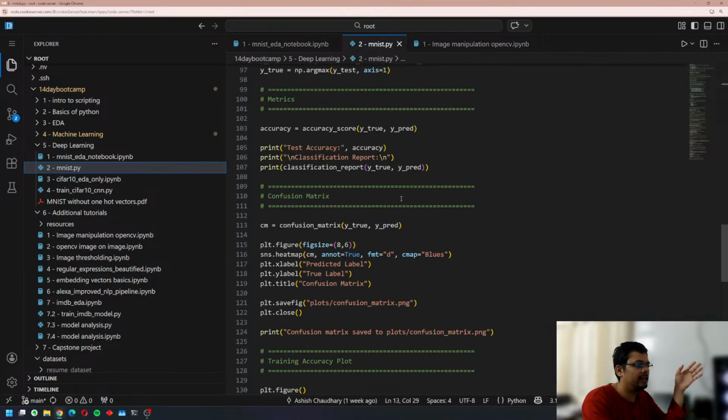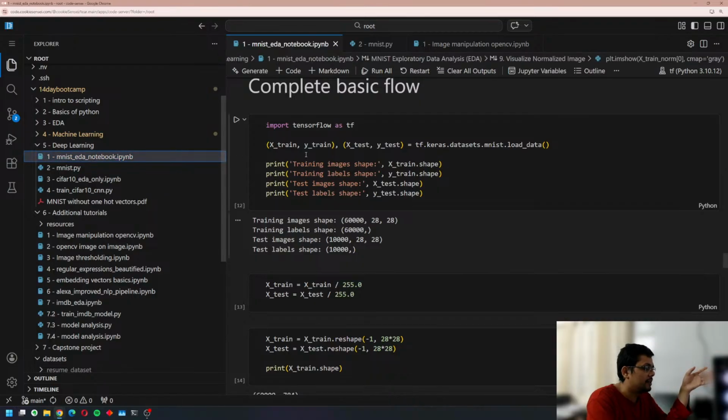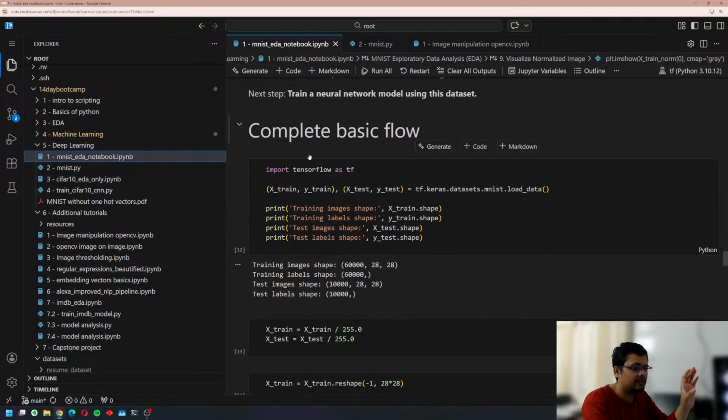Because what happens is we train a model, we create some plots, we save the model and the plots, and then we load the model and make a system out of it. So you need a particular Python script. You need GitHub version control for several developers to work together on a single project, which a notebook does not offer. So anyway, right now let's discuss the notebook flow only.